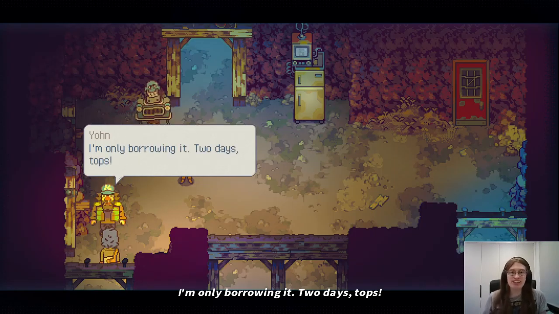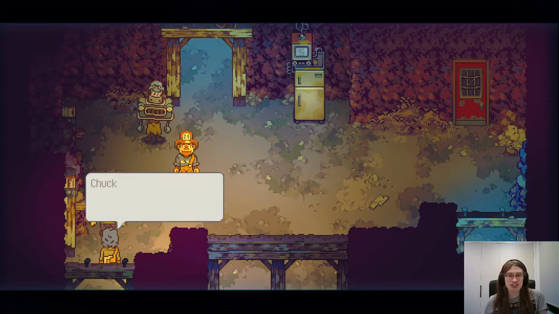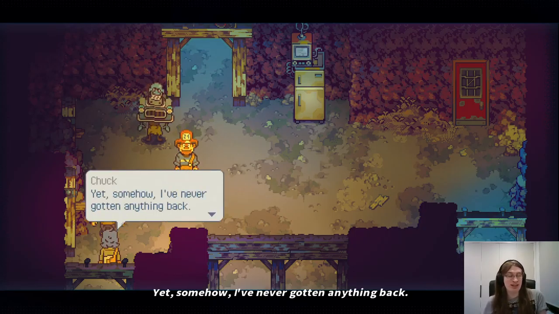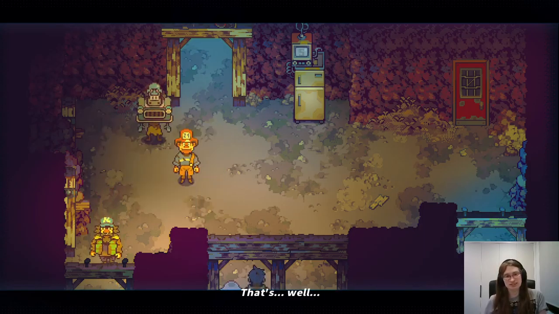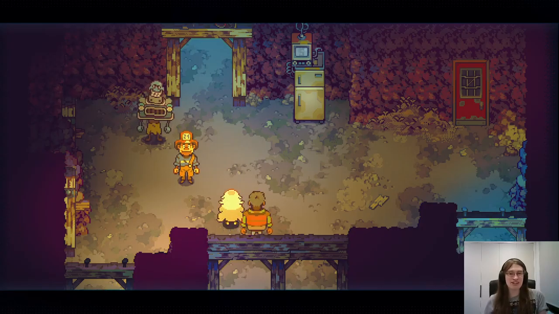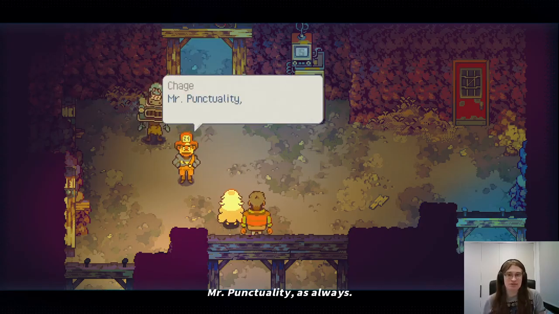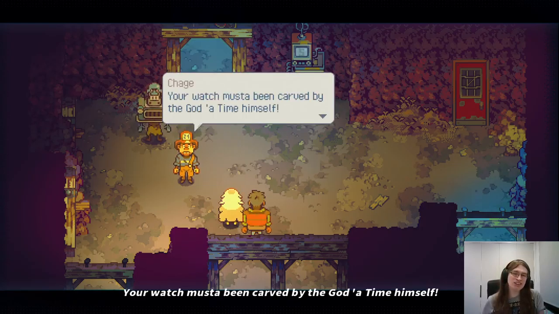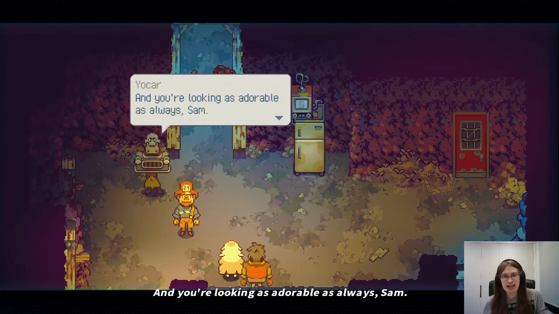Oh, come on, don't be stingy. I'm only borrowing it. 2 days, tops. I'll give you it back as soon as I finish it. Say that every time. Yet somehow I've never gotten anything back. That's... well... These are some very nice sprites, by the way. Well, well, well, John's here. Mr. Punctuality as always. Your watch must have been carved by the God of Time himself. Is that a robot? And you're looking as adorable as always, Sam.